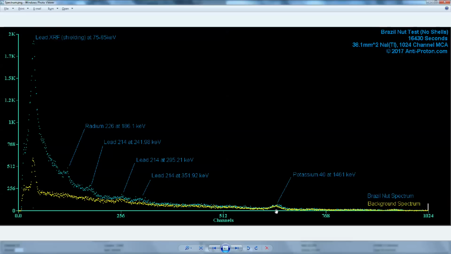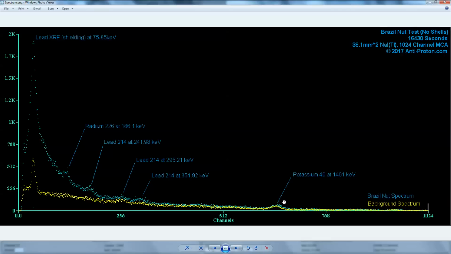So anyway, we see the potassium in the background, and we see the potassium in the sample just about coincide with one another. There's a little bit more when you subtract the background. There's a little bit more potassium inside of the nut than there is just in the background. So what this tells you is that the Brazil nuts have radium-226 in them. They have the daughters of radium. So this is all stuff that comes originally from uranium. That's where the radium's coming from, but you don't see uranium in the spectrum. There may be some, but it would be in here and it'd be harder to identify. But you also get a little bit of potassium. So that's what's in the actual nut.